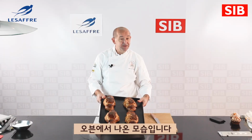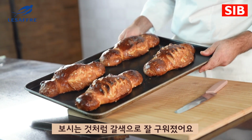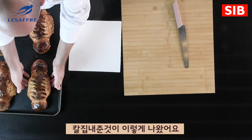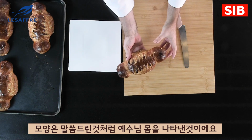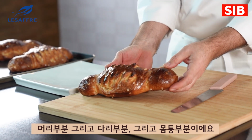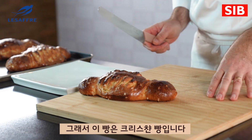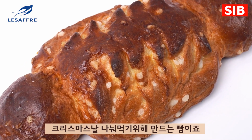So this is a coquille after baking. As you can see, it's a very brown color, a nice color on the surface, and we can see the cuts like that. We keep the shape, as we mentioned about Jesus, with head, legs, and body. So this is a Christian bread, and most of the time it is shared for Christmas.